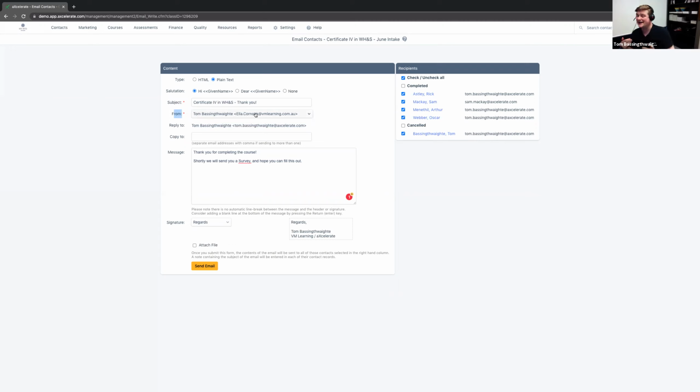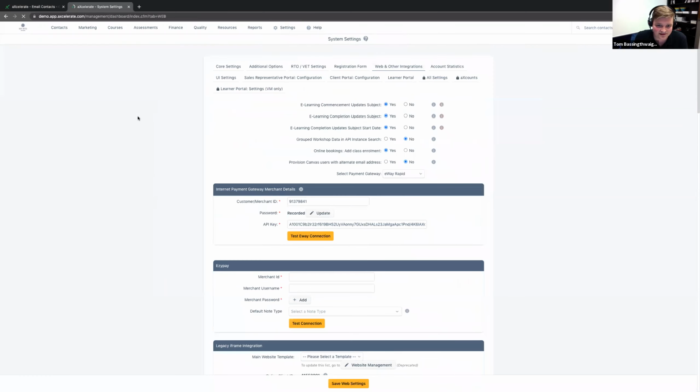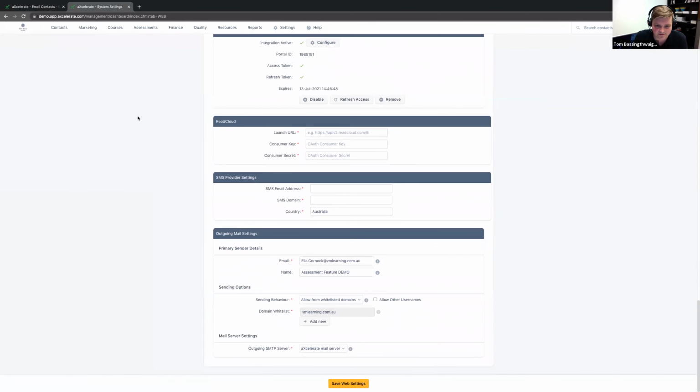That's because within our system settings, these are the email settings that we have set up. So I'll open this in another tab to show you what I'm talking about. I'm going to go back into that same system settings, web and other integrations, and scroll all the way down to the bottom. Outgoing mail settings here. We have Ella's details in the email field, which means that any email that comes out of aXcelerate will be sent from this person.